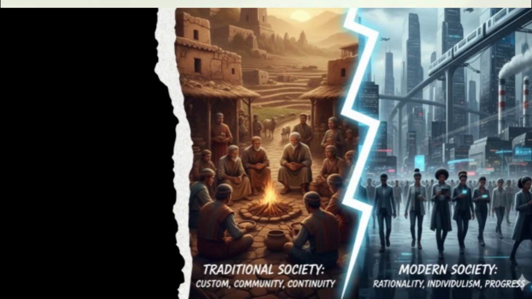Now the topic is modern society, the foundation of modern society. When we say modern society, it means there is a society which is not modern. Whenever the word modern is used, it is usually contrasted with the concept of traditional. Modern means forward looking, and traditional, in a general sense, means backward looking or something that has not kept up with the times. So there is a society which can be considered modern and a society that can be considered traditional. Let's contrast modern society with traditional society.